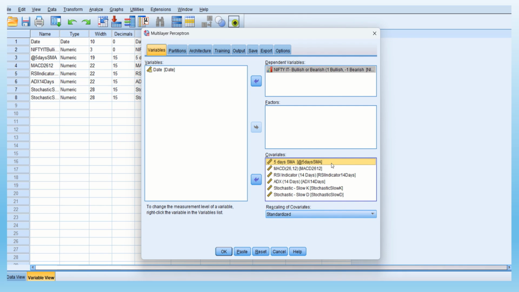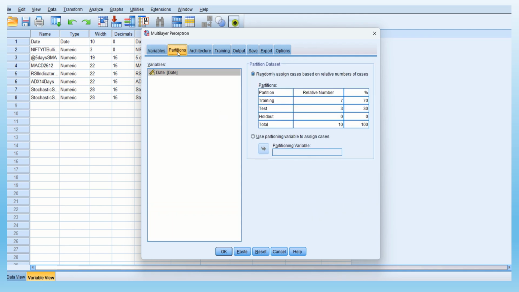Standardization rescales these variables to a comparable range, ensuring balanced weight adjustments and better neural network training. Therefore, rescaling of covariates is very important. Okay, this is the important first step. Then after selecting this, on the top I go to the next option called Partition. I click Partition.